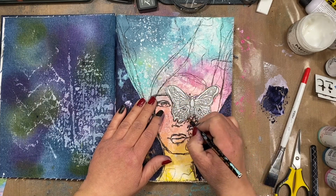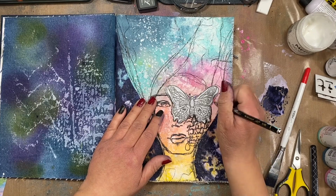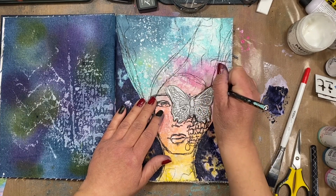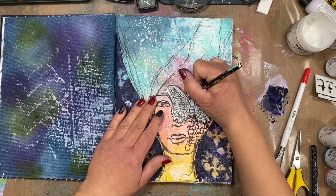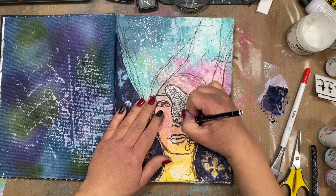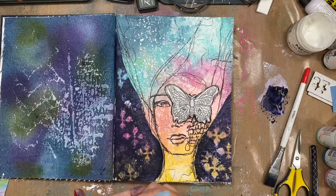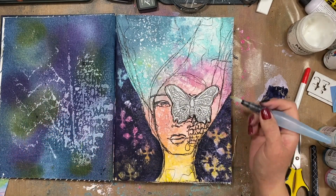So once that's dry, I'm going to go around the butterfly with my Stabilo and just kind of shade it and make that element piece pop off the page. So that's about it for now. I really love this spray. So let me talk a little bit about them.